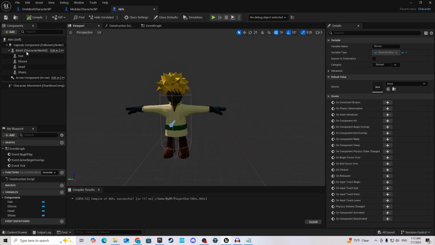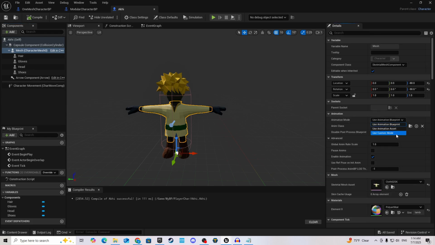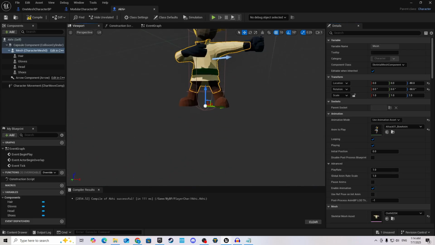Compile, save. So now if I go to here to that, I don't have to change everything. I can use animation asset just for a test. Boom, animation. As you can see, it's working all together.